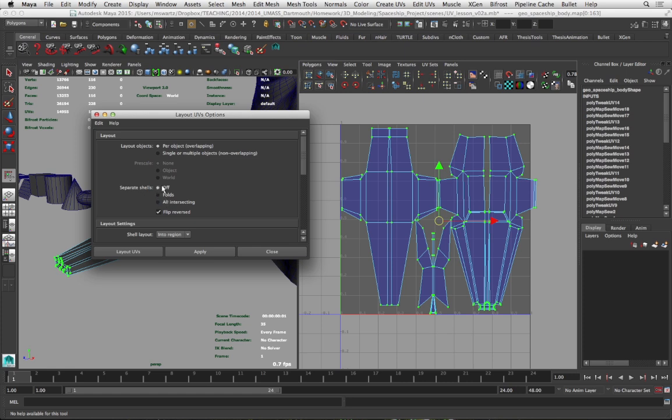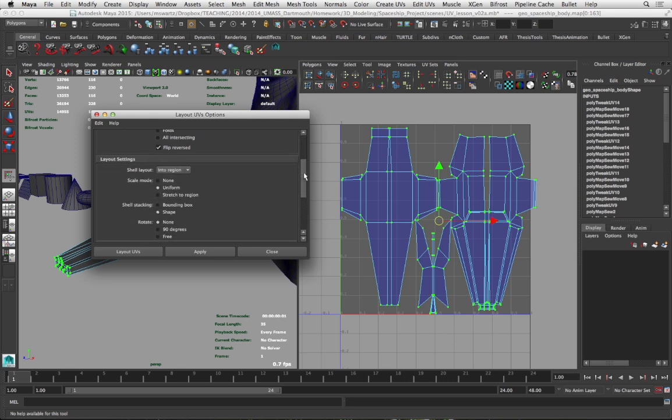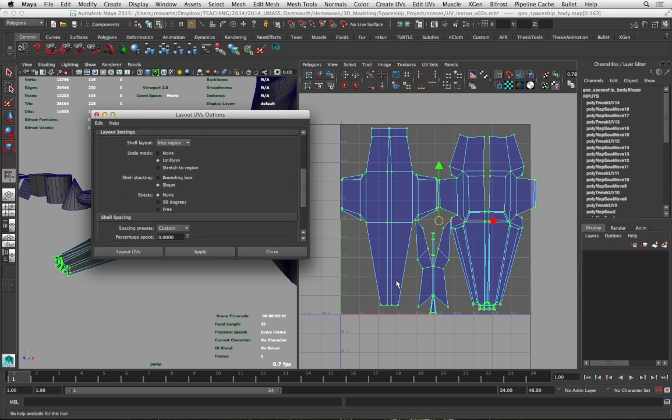We can leave this on the default, separate shells off, and shell layout is going into the region, and we're scaling uniformly, and we're stacking shapes, not bounding boxes, so it will take into account all the angles and so on. And we're not going to rotate any. Although, if you do rotate, I would do a 90-degree rotation, so if you need to do symmetry in Photoshop, it's easier.